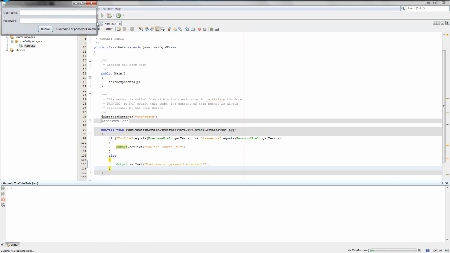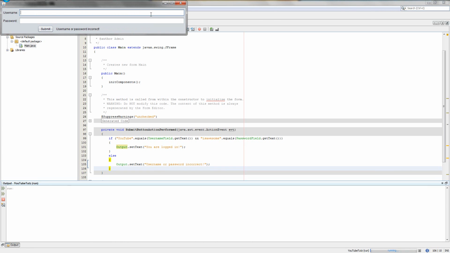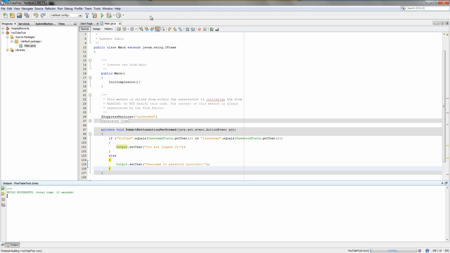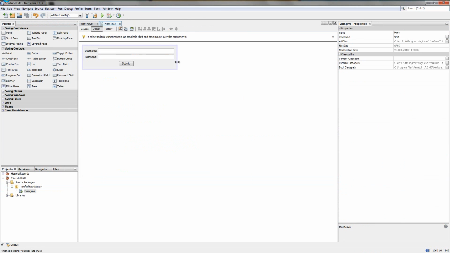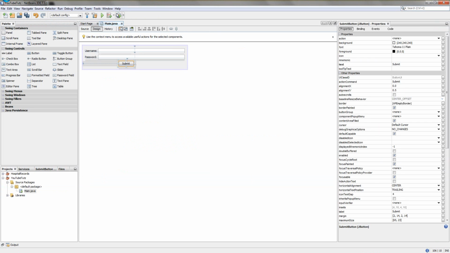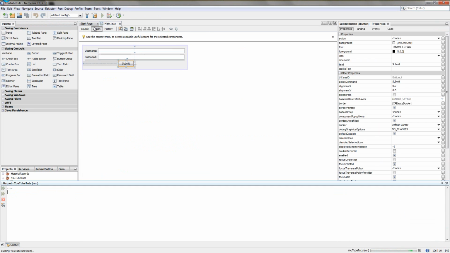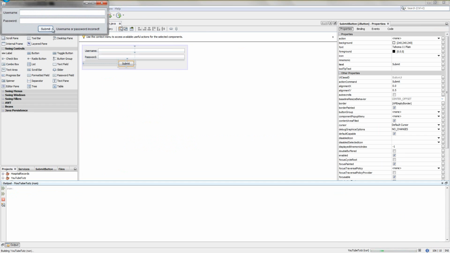So as you can see, it stretches off the screen, and that automatically stretches, which is cool, so don't worry about that. So what I'm going to do is go back to my design and just stretch it out a little bit and drag this across, just to see if it fits. And you'll see username and password incorrect, YouTube is awesome.